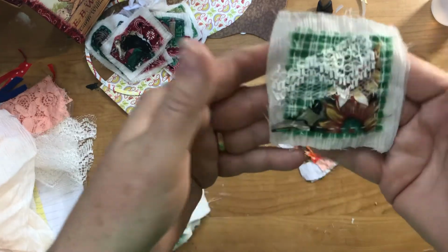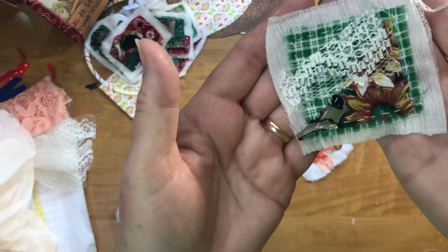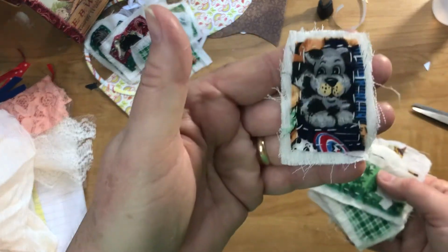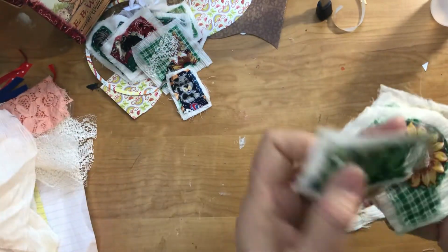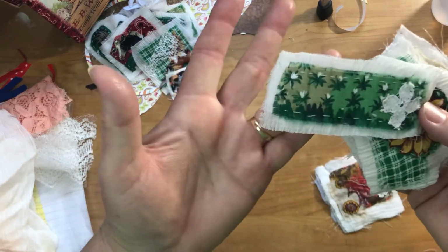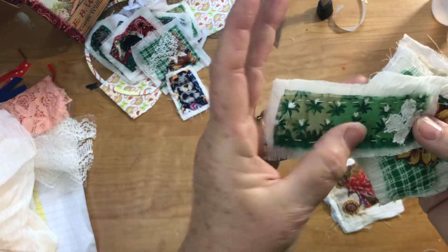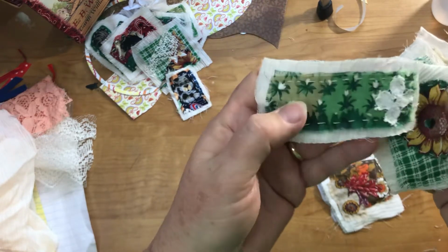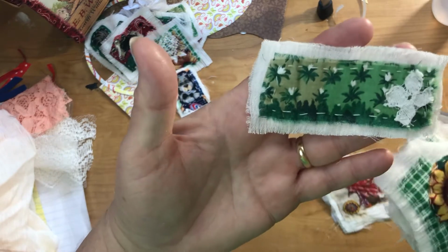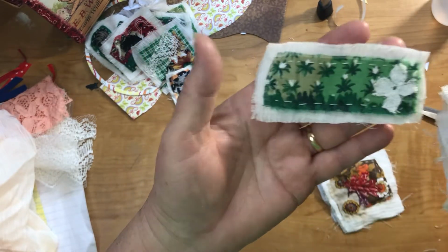And then I just had scraps left over, so I just made another one. And then I found a dog too, so I did the little dog. And then there was just parts of the fabric that were like a floral type thing. So I'm thinking that's supposed to be cotton in the field. That's my guess. Because it's in a, I don't know, maybe it is a flower bed. But anyway, I liked it, and I put a little white flower on it, so there I have that one.